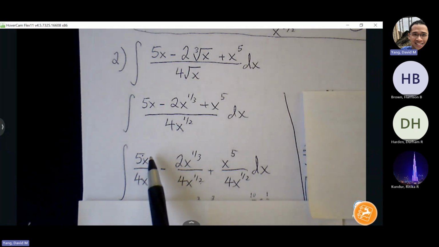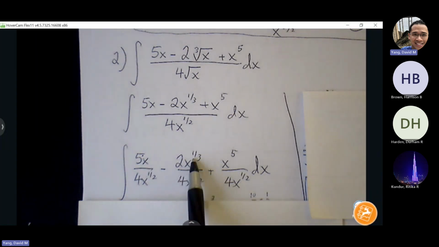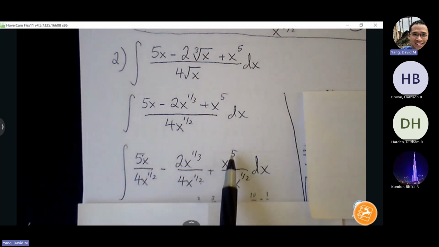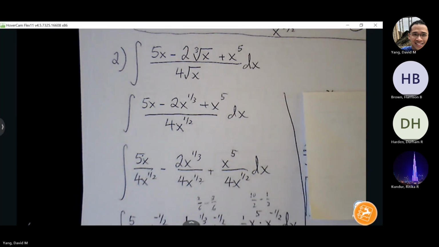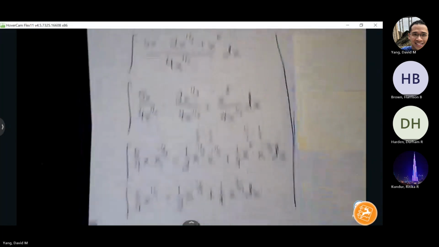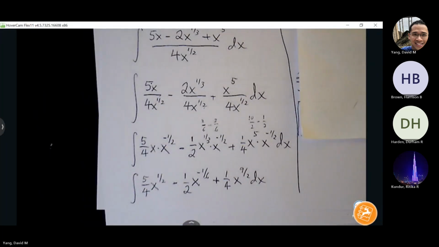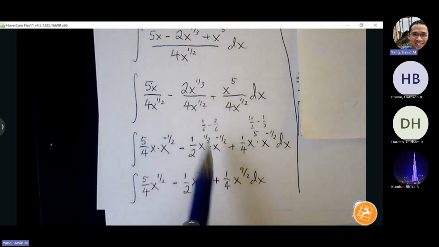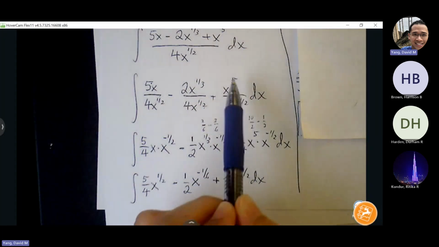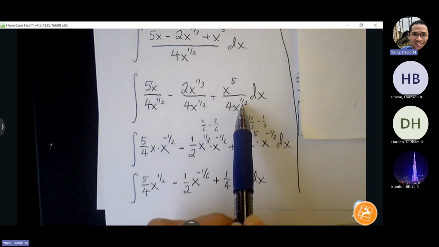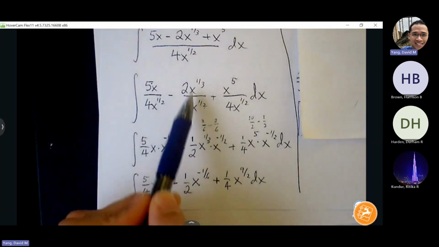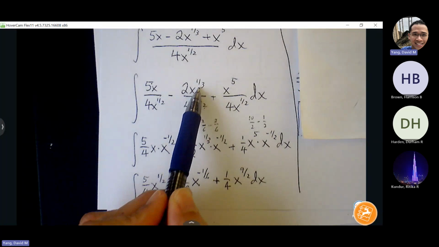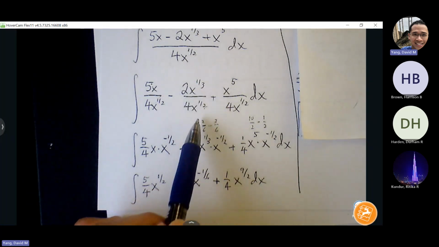So we think of this as 2 over 2 minus 1 over 2. You can think of this as 2 over 6 minus 3 over 6. Think of this as 10 over 2 minus 1 over 2. Okay, so 2 over 2 minus 1 over 2 is 1 over 2. 2 over 6 minus 3 over 6 is negative 1 over 6. And then 10 over 2 minus 1 over 2 is 9 over 2. How'd you get 2 over 6 again? 1/3 and 1/2, they both share a denominator of 6. So if I balance my fractions here, 3 times 2 is 6, 1 times 2 is 2.